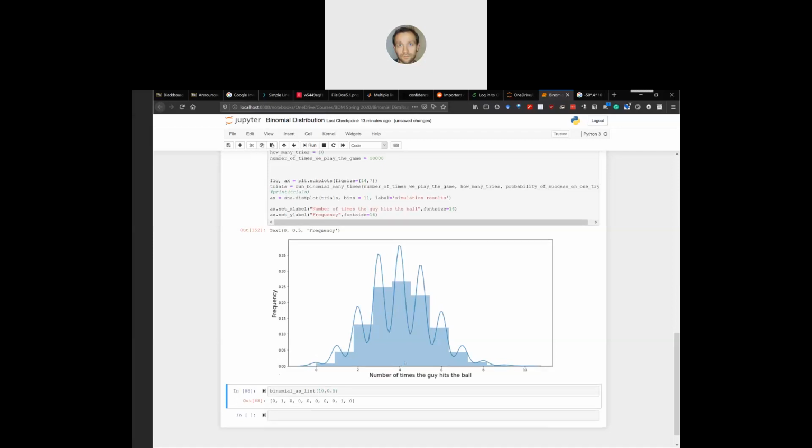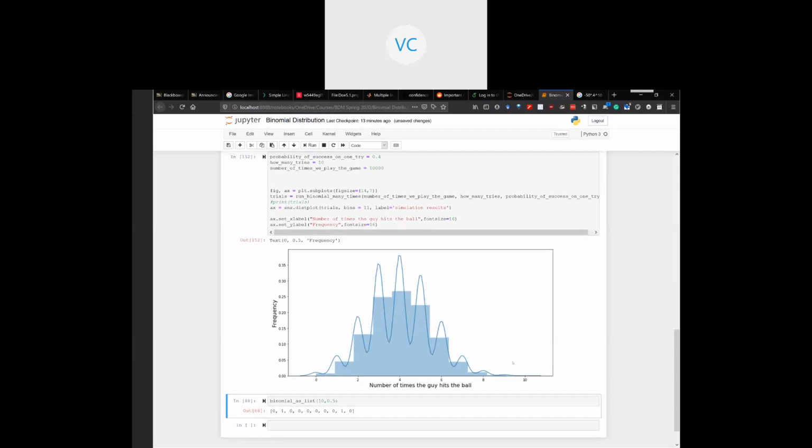Why is it around 4? Because when you do it thousands of times, eventually it kind of just goes to around that number. Yeah, why the number 4? Why doesn't it go around 8 or 0 or some other number? Why is it centered around 4? Yeah, we put the probability at 0.4. So then when you do it thousands of times, it's going to go around 4. Sure. Okay. Great.